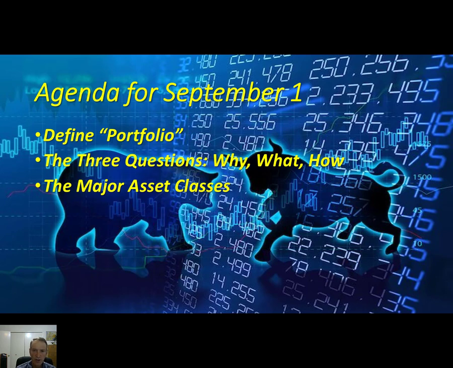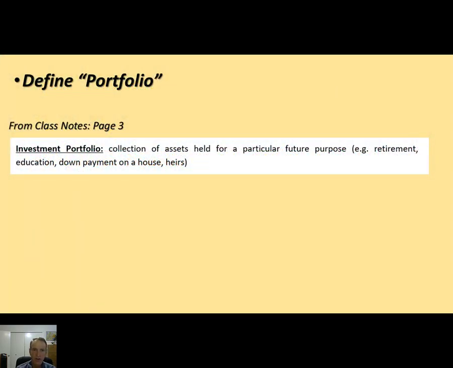It's categorized in ways that I think will help you remember it. You don't want to put it in short-term memory. You want to permanently remember this. This is a really core area of finance, and especially the investment world, of how do you build portfolios. So let's start with the definition. And here I'm pulling stuff from the class notes, and the reason I do that is so you don't have 2 or 3 sets of notes. You can take your notes alongside the class notes. So I'm starting on page 3 of the class notes with the definition of an investment portfolio.